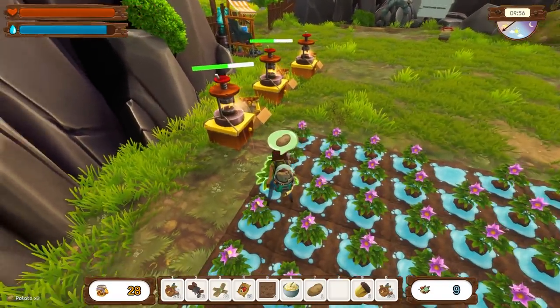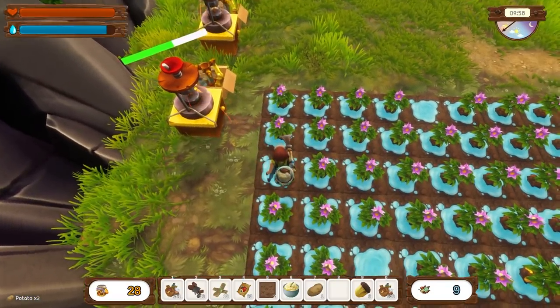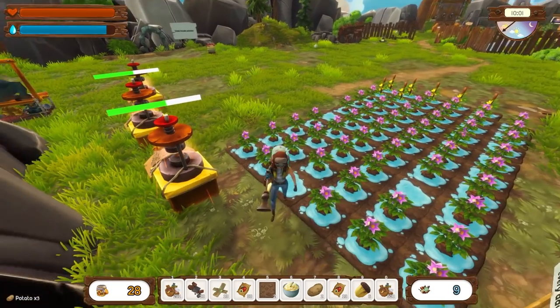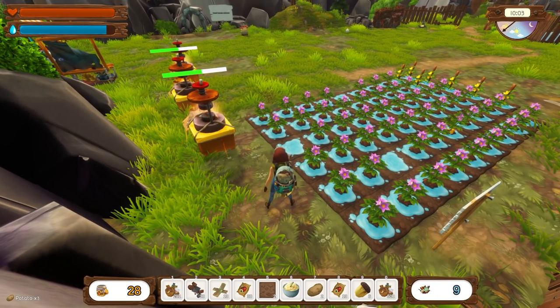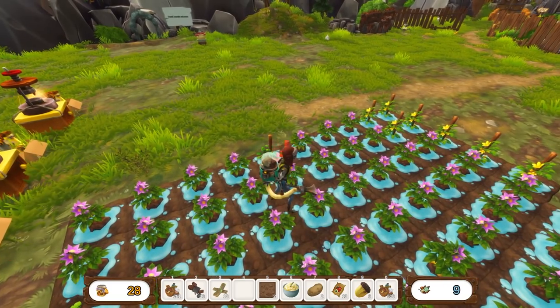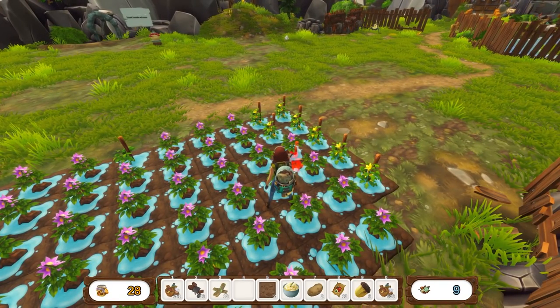We've got lots of tomato seeds. I don't know if we've got any more potato seeds. Let's have a look. No, it seems like I really don't. I've got a lot of potatoes, a lot of tomato seeds. So I think it is gone back to the old ways of, I will just put tomatoes in these areas. I may as well use the fields I've got.